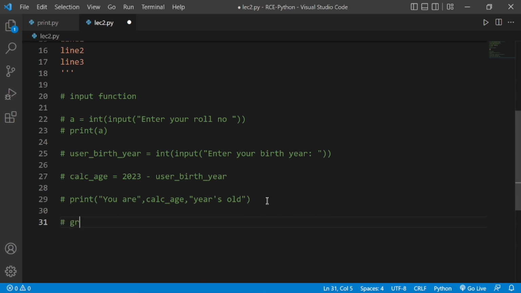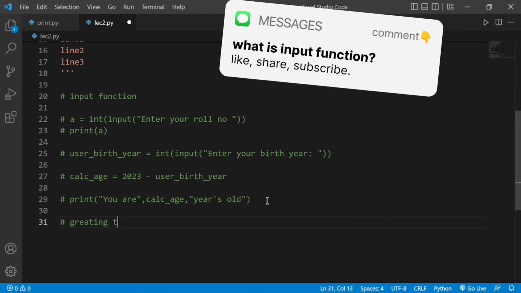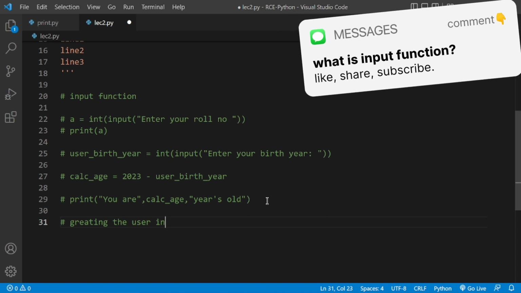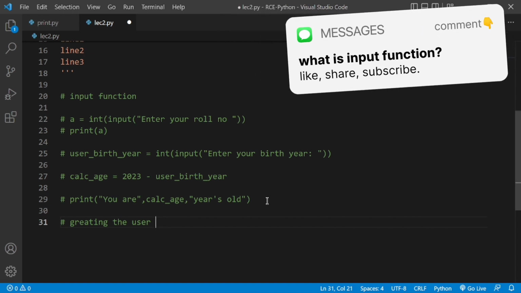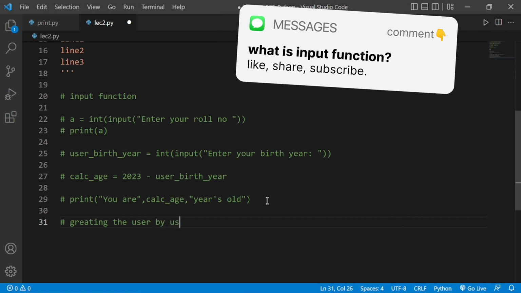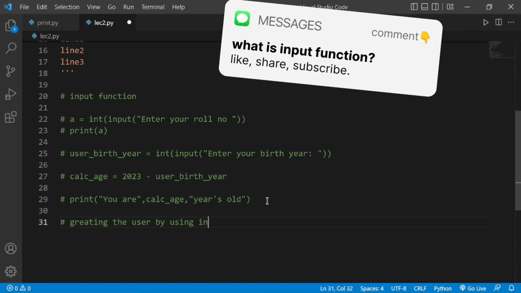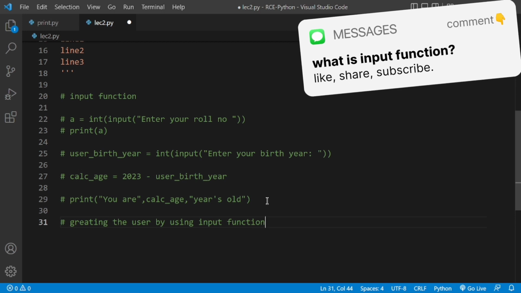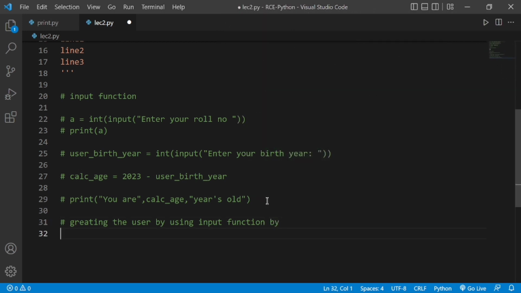Let's write the program name: greeting the user by using the input function, by asking the username.